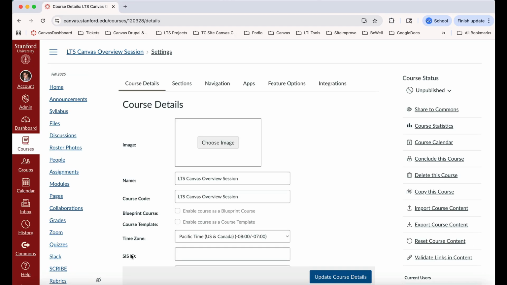There's also a thorough course navigation tutorial to disable and enable Canvas tools at gocanvas.stanford.edu and navigate to the Video Tutorials tab. Customizing the course navigation may also be beneficial if further designing the course according to modules or pages. It may be helpful to students if disabling the tools within the course navigation menu that may be inserted into pages or the module's learning path format.